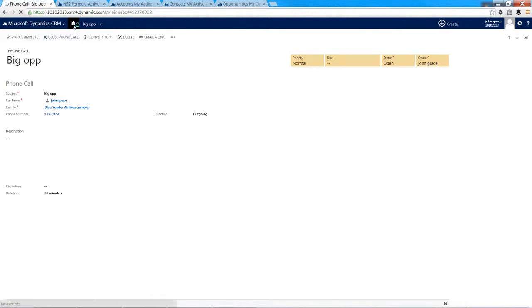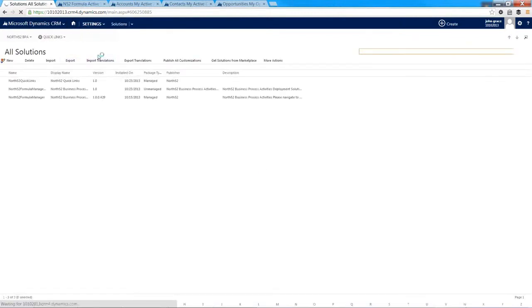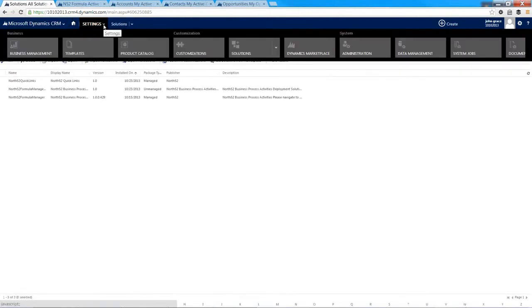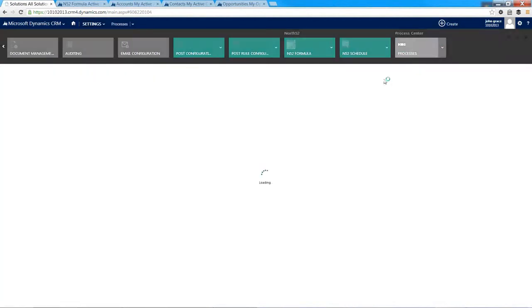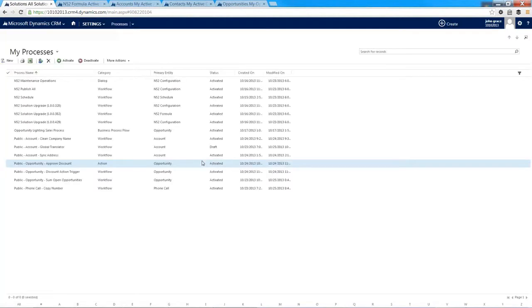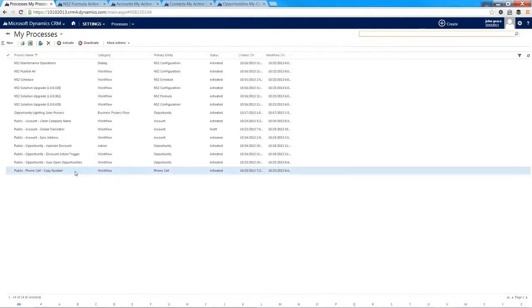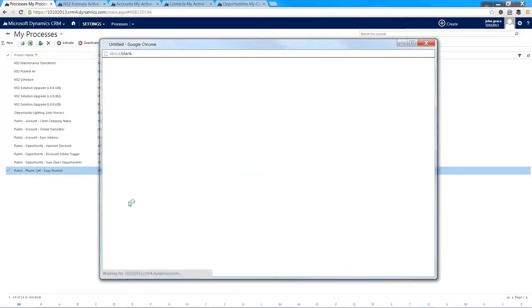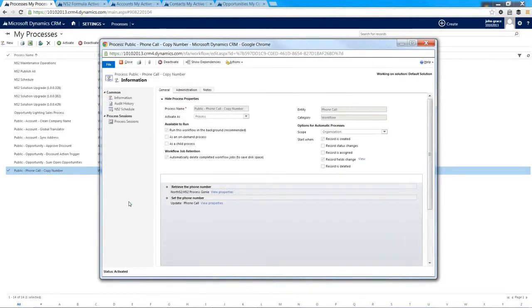So very quickly, let me show you the process for that and how it's all wired up using Process Genie. So this is the phone number one, copy number. And this one is interesting. So in the previous two examples, Process Genie did everything. So it had the update record or the update command within it. So in this stage, you've seen here's Process Genie. It's just like before, it retrieves the telephone number. So it's just calling the formula.